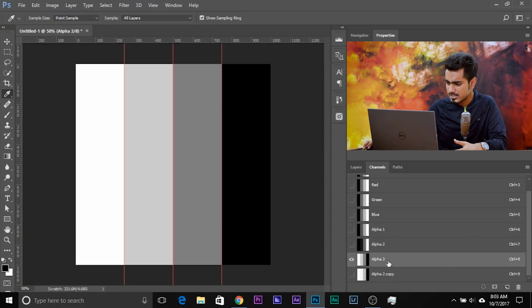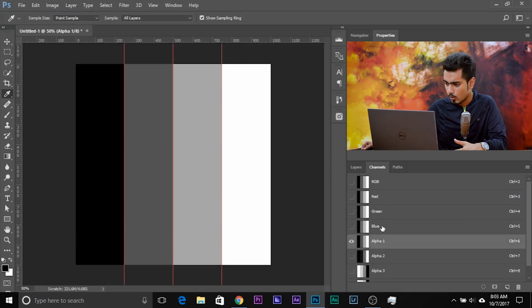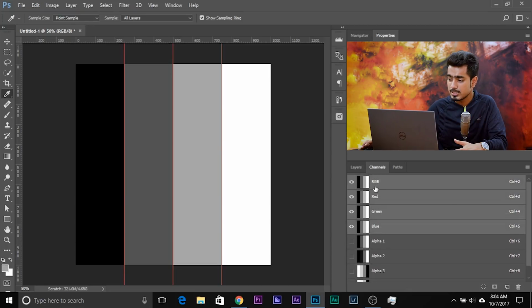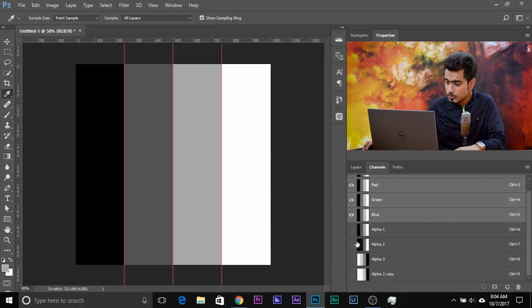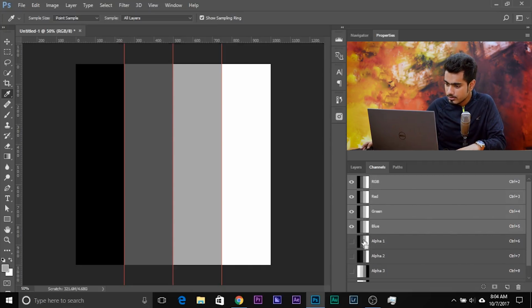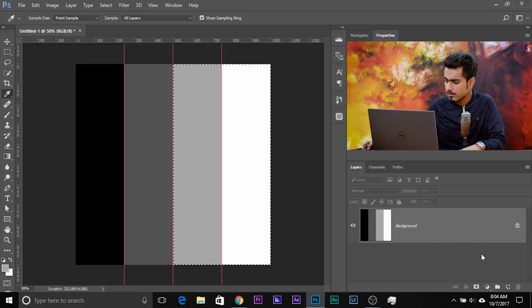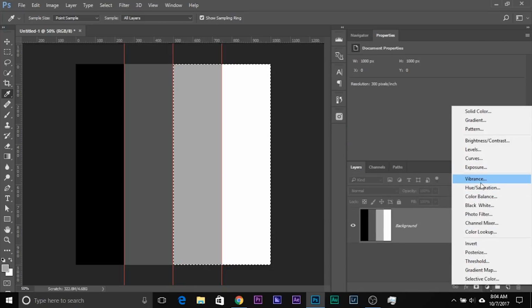Right? And you can name that. It's becoming a little complex, and you can name all of that. You can get back to RGB, and anytime you want to use any of these masks, all you have to do, hold the control or command and create a selection, and in the layers panel, just create an adjustment layer or a layer, or use that selection as a mask.